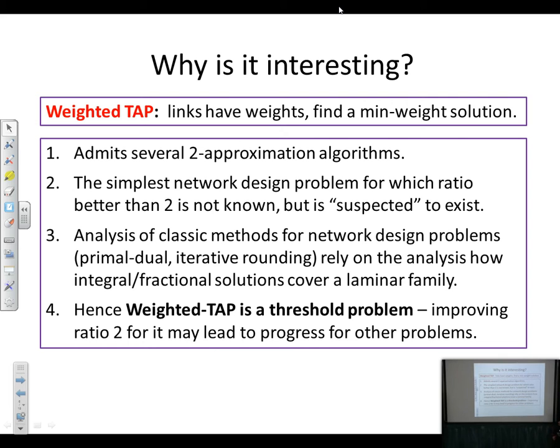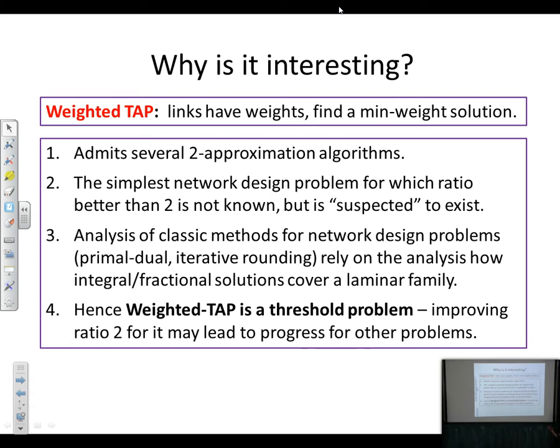Another thing is that the analysis of classic methods for network design problems, the primal dual method, the iterative rounding method, and so on, relies on the analysis of how integral or fractional solutions cover a laminar family. So we just say, let's try to cover a laminar family and see what ratio we can get. Hence, in some sense, it's a threshold problem.